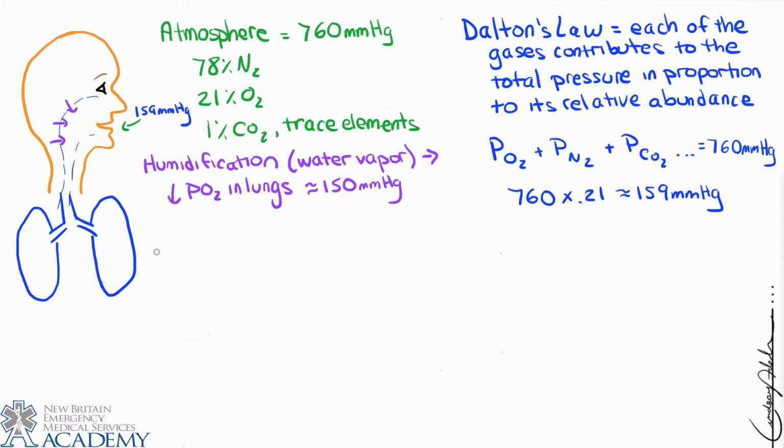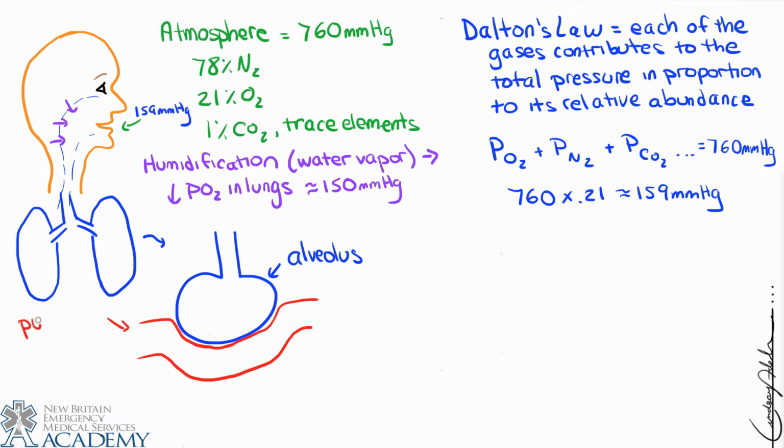And so when we get to the alveoli, maybe we're at 150, maybe even a little bit lower than that. But at the alveoli, that's where we're going to start to see the oxygen transfer from the alveoli into the pulmonary capillaries. So we'll just draw a single alveolus, and then we'll draw a single pulmonary capillary around it. As we look at this drawing, what we want to consider is that as oxygen is drawn into the alveolus, there's going to be a high partial pressure of oxygen inside. And conversely, the blood is going to transfer oxygen all throughout the body so the oxygen can be used for cell respiration and production of ATP.